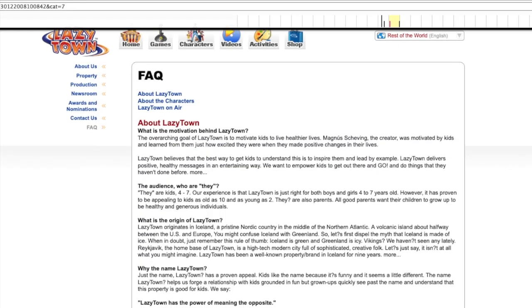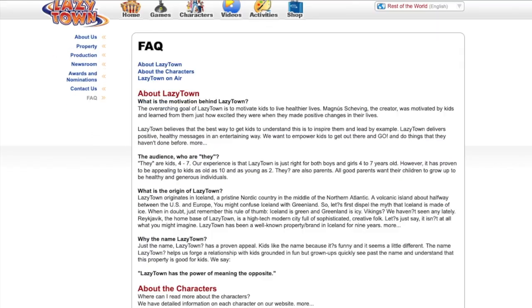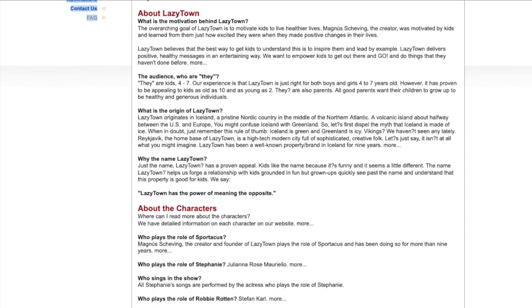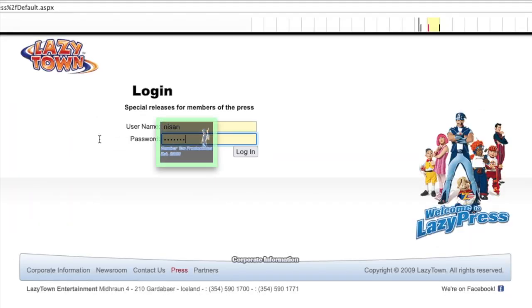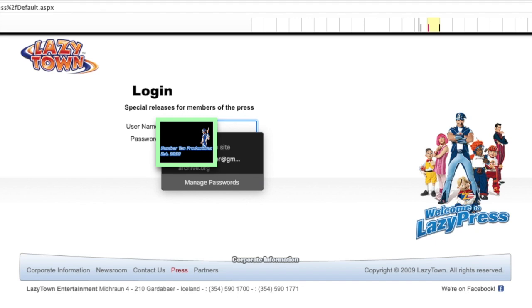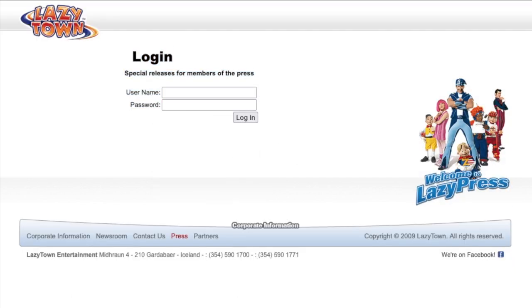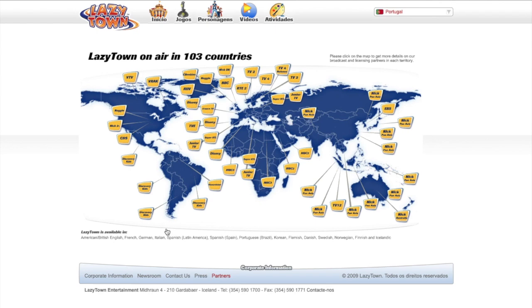So these frequently asked questions were also frequently asked back in 2004. That's why they're just copied from the 2004 website. But unfortunately, I am not a special member, nor could I have logged into this. That's just my first and last name. We will have to blur that. It's usually just the partners and where LazyTown aired. So I'm gonna click on the Nick Australia.